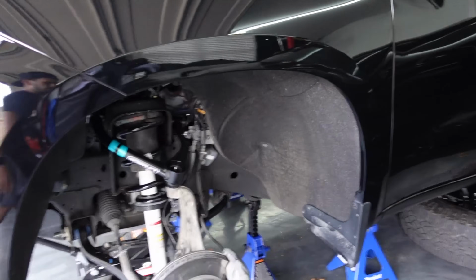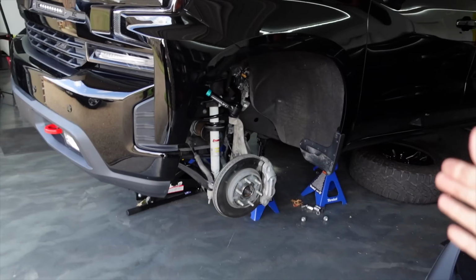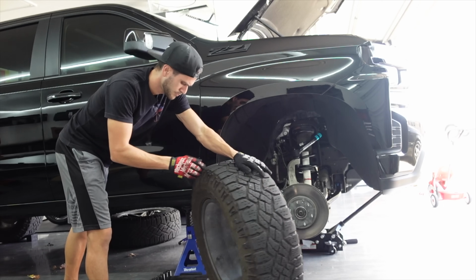So we're all set to go, guys. Let's get our tires out from under the truck and back on here. I will give you guys a sneak peek at what's over here behind me, which is going on eventually, but it's not hitting today's video because we have to limp this thing down to a shop to get it actually aligned, because when we get this thing back on the ground, it's gonna be kind of pigeon-toed quite a bit.